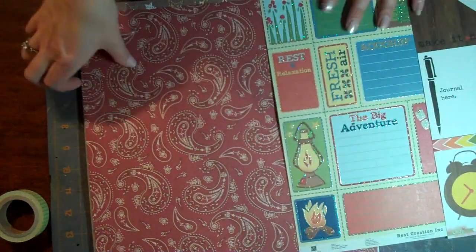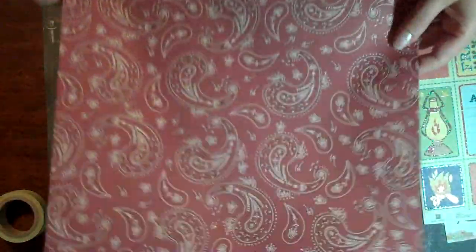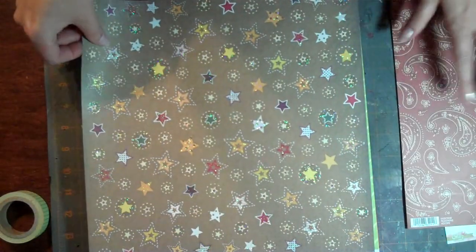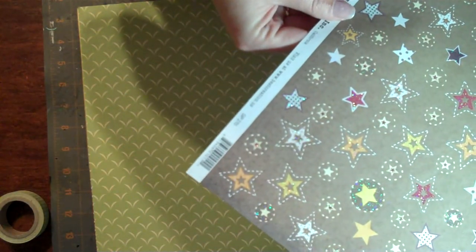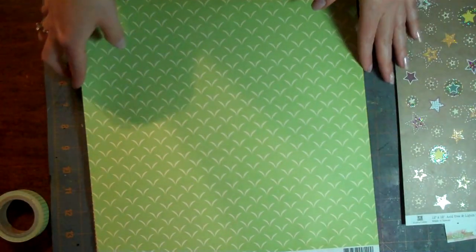So again, I based the papers that I selected off of the colors for the most part that were in here. This is a really old paper by EK Success. I liked it though because it just looked, I don't know, rugged, I guess. It kind of reminds me of a bandana. This is also by Best Creations. This one actually says California. Not sure if that's actually a line or what, but I like the stars and stuff. I do a lot with the stars, so I thought that one would work well.